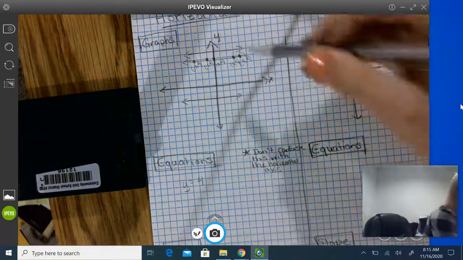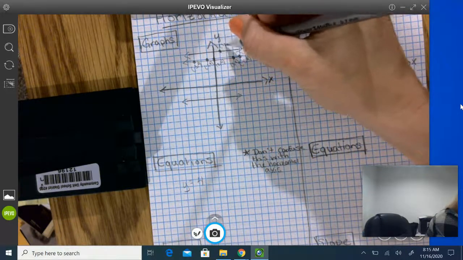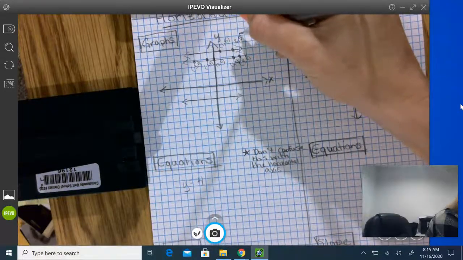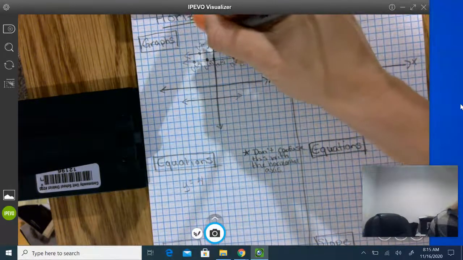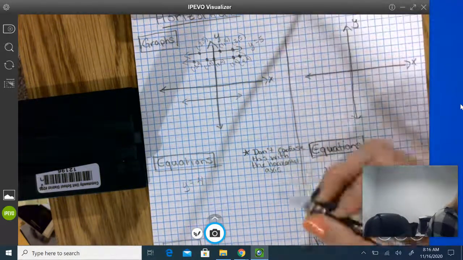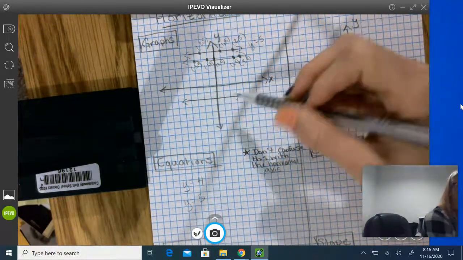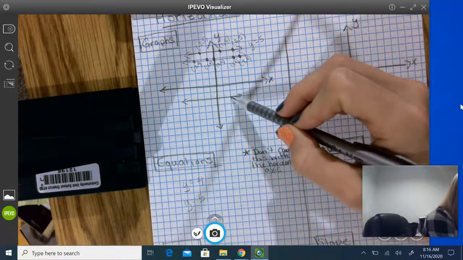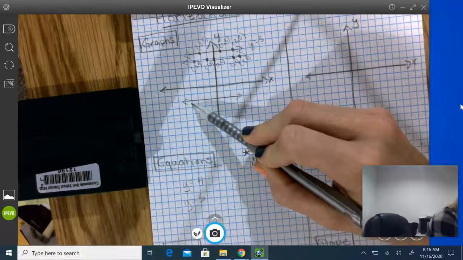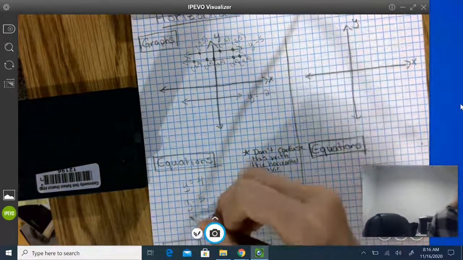Okay, for the same reason, this second line, if I were to pick any y coordinate here, so if I look at this one and I list the coordinates of that, that's 1, 5. Okay, at any point on this line, the x coordinate will change, but the y coordinate on this other line is always going to be 5. So this one has an equation of y equals 5. Okay, so that was the second line I drew. All right, the third line that I drew is this line right here. All the y coordinates on it are negative 2. Okay, there's 0, negative 2. There's negative 1, negative 2. This would be negative 4, negative 2. So the equation of this line is y always equals negative 2. Okay, so that was my third line.